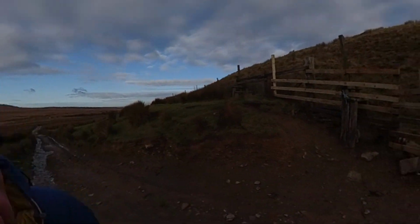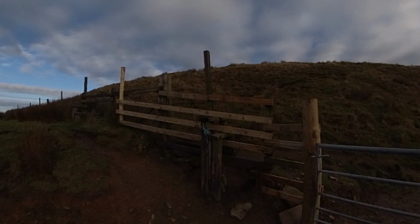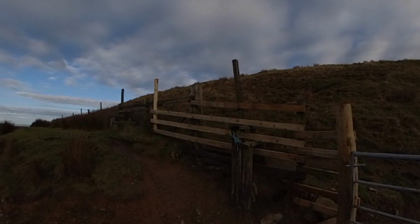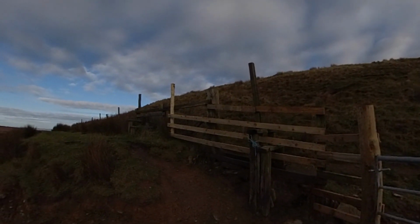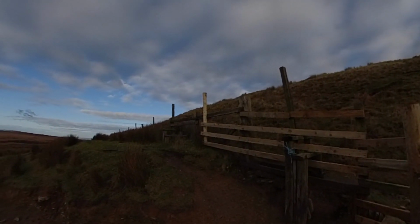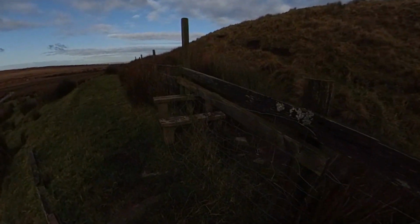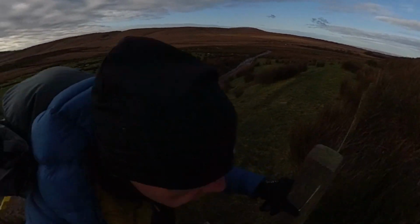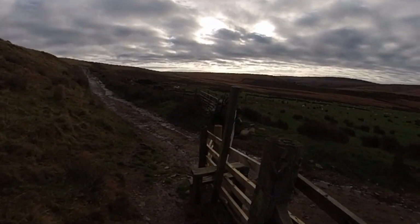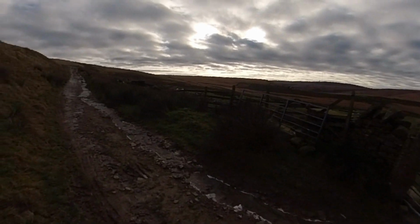So we've reached the first gate. It's padlocked. This is the stile. The size of that, you must need eight-foot-long legs to reach it. That's for the very tall people, but just a little bit further up there's one, I'm not quite 6 foot, but there's no way I'd get up that without climbing on the fence, and you don't really want to do that. There's a smaller stile up to the left here, so that's the route we're going to take. It's not so bad from this side, but it's a steep climb down from the other, or a climb up depending which way you're coming.